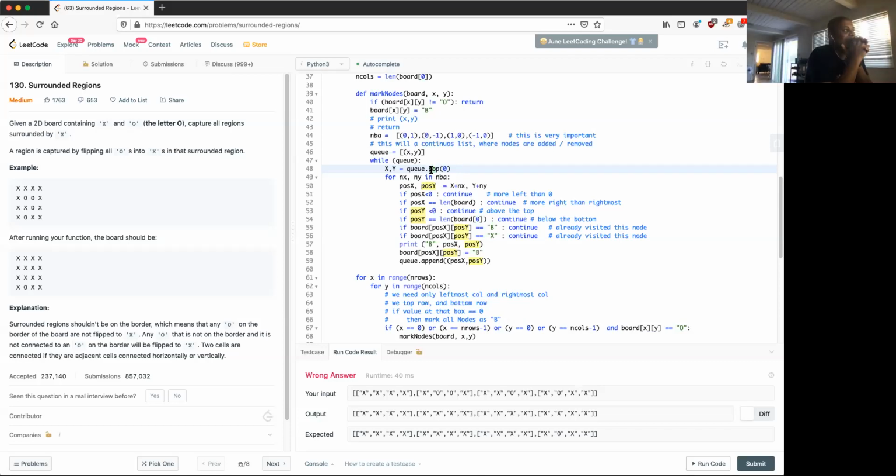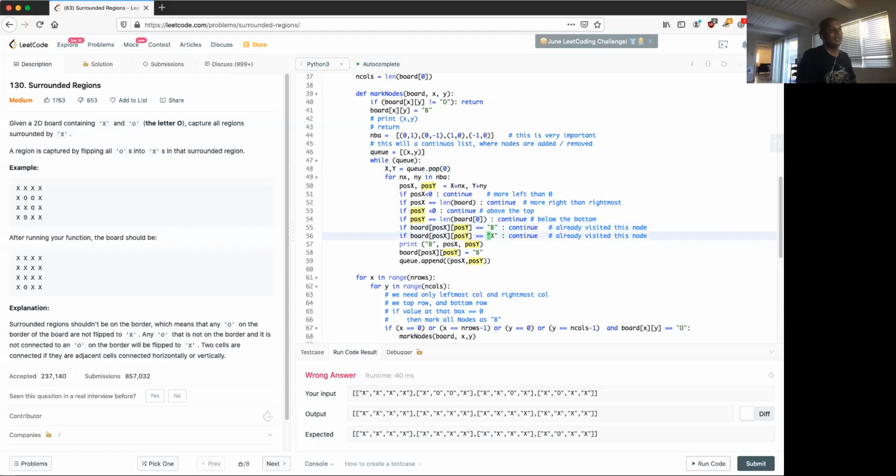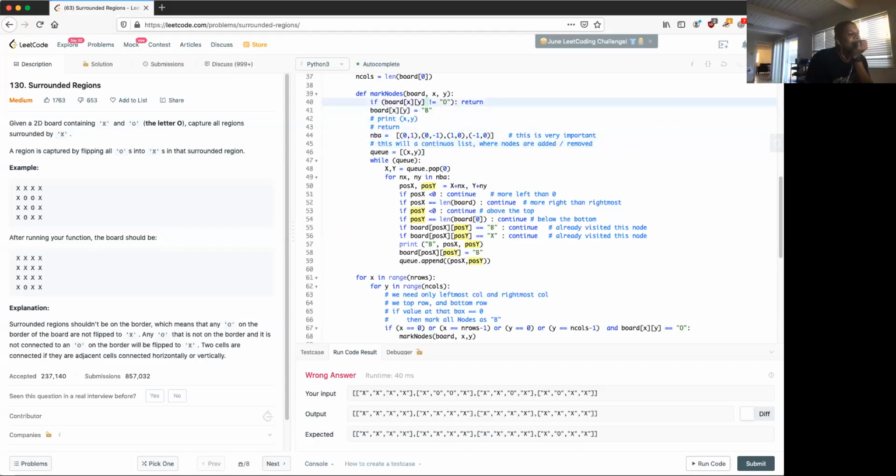Now what did I do? Later also, on line number 58, if we say if the node is 0, then only append to the queue. Yeah, we already continue. If it is B or X, we continue from here. We don't go down here, right? Okay. Now something which I did wrong is weird. A little mistake is there, but that is not acceptable in the interview, right? At least I explained the code, but I did board of X equal to 0.